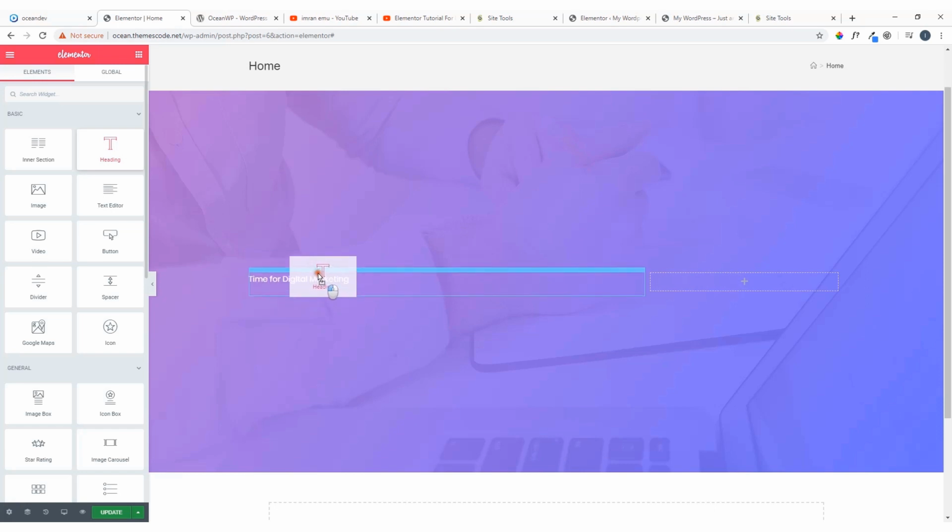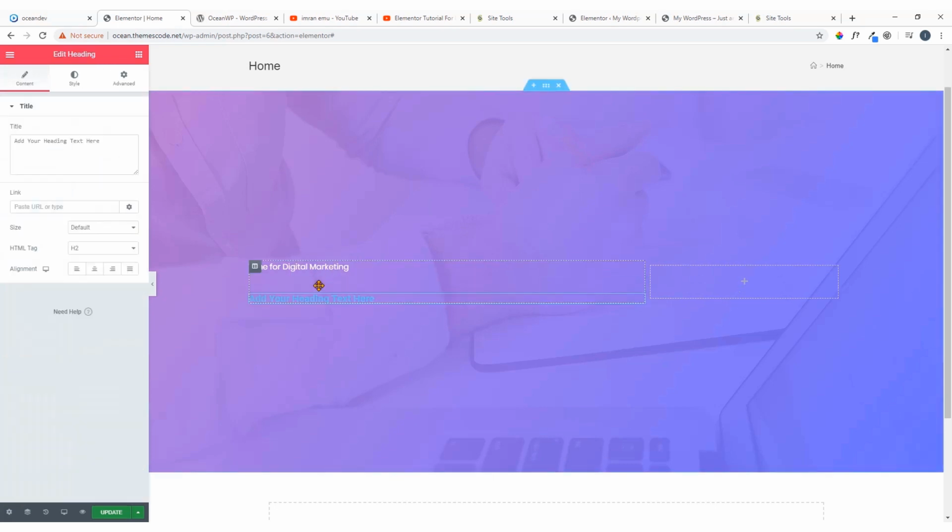Here you can see a small bar, and the small bar is over this text, time for digital marketing, but bring it to the bottom and leave it, so you can add the title. Now on the left you can see title. I'm going to paste the title here.